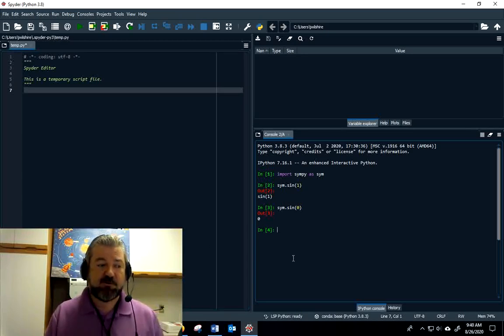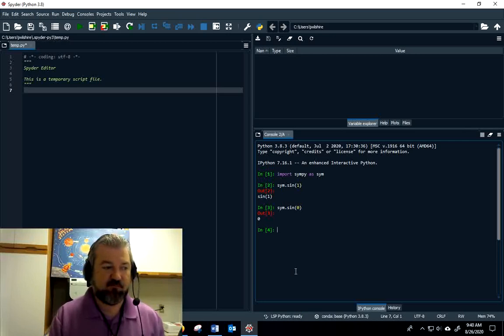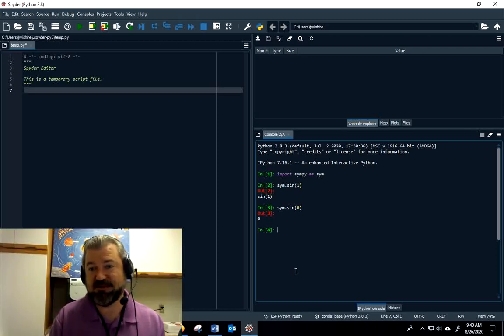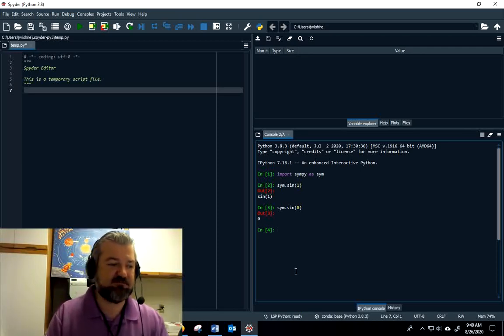All right, so let's take a look at some constructors. I want to talk about the integer constructor. So the purpose of a constructor, and you can always tell a constructor because that capital letter, is to create objects. So let's make an object.